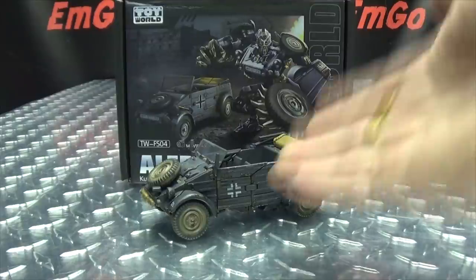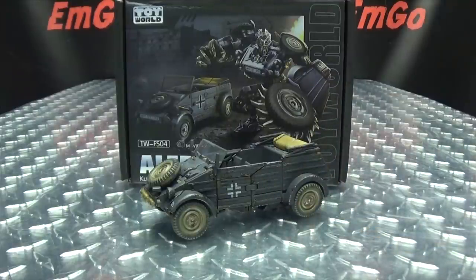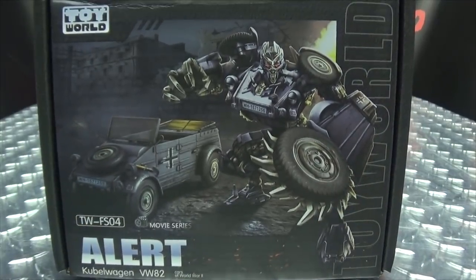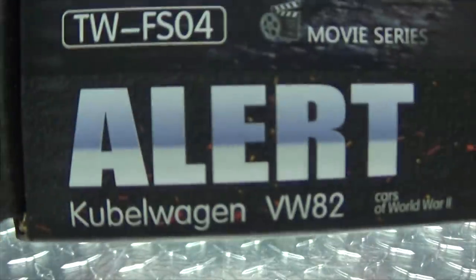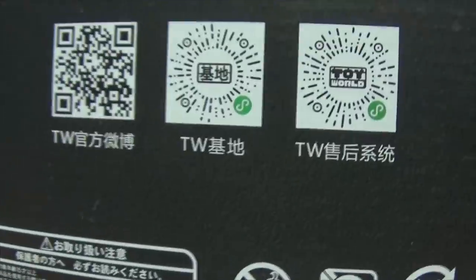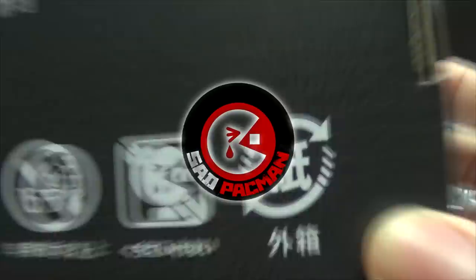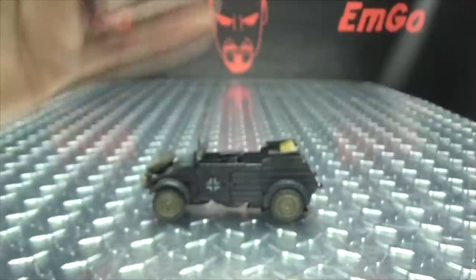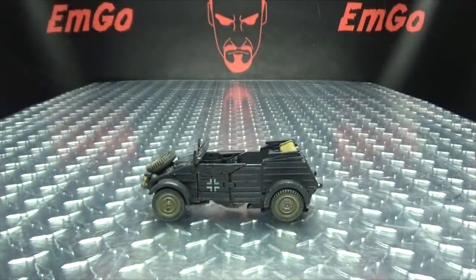So here we are. And there he is, and first and foremost, as always, we'll take a quick look at the packaging. Right up front here, we have some lovely artwork of Alert. His name is Alert. He is a Kubelwagen. On every side of the box, we have Alert. On the back of the box, we have some QR codes. If you want to scan them, go ahead, free scan on me. You're welcome. And we have Sad Pac-Man! Rare we get these in Transformers reviews, but that's basically it for the packaging.